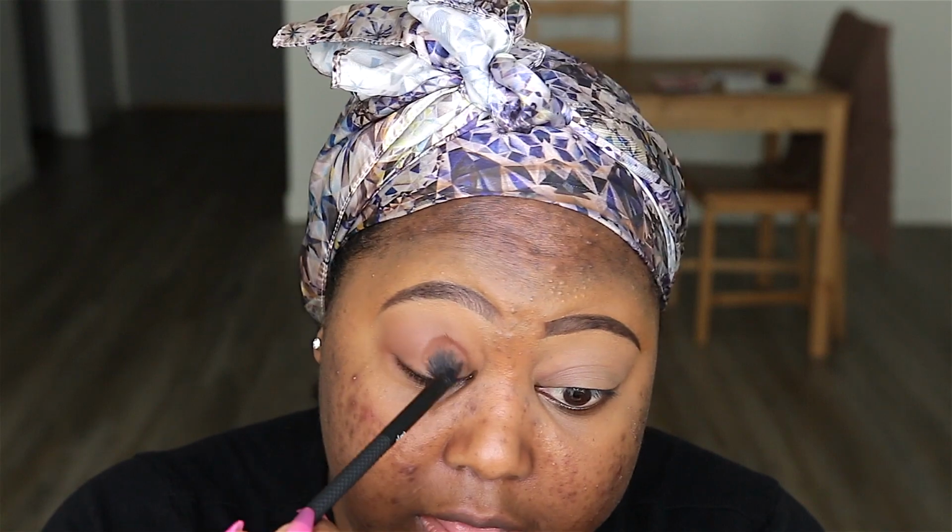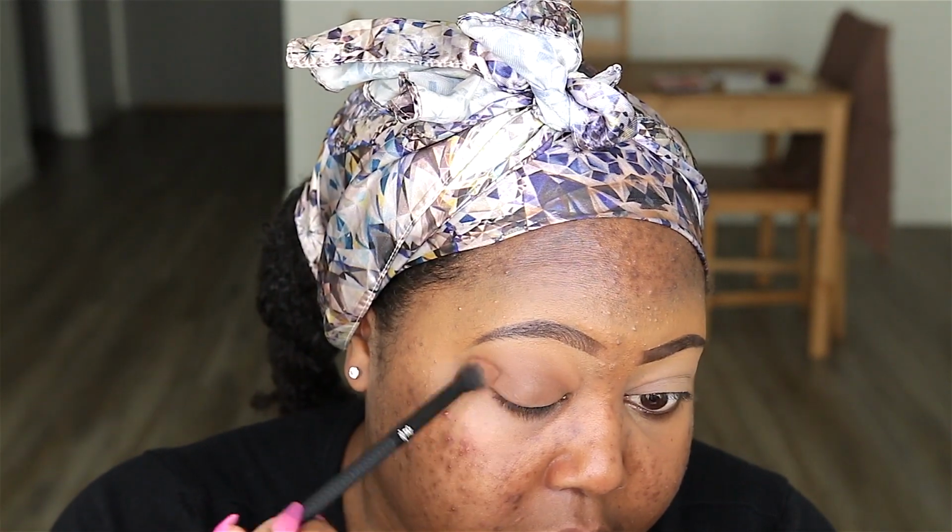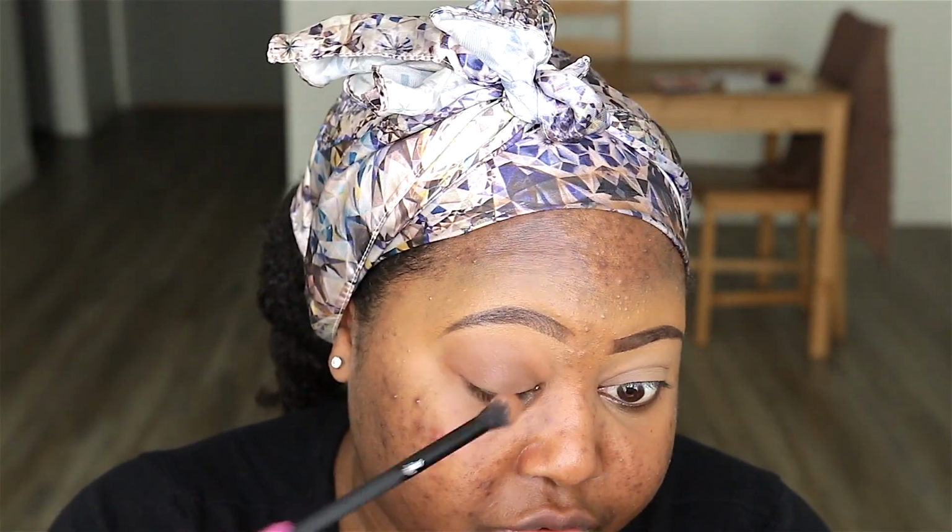So what I'm going to do with this is I'm going to concentrate this a little bit lower than where I had Saddle. So that's what I'm going to do with Swiss chocolate. So I'm going to put it on the outer area and then just come a little bit lower than where I had Saddle. I just want to make a really nice gradient with these browns.